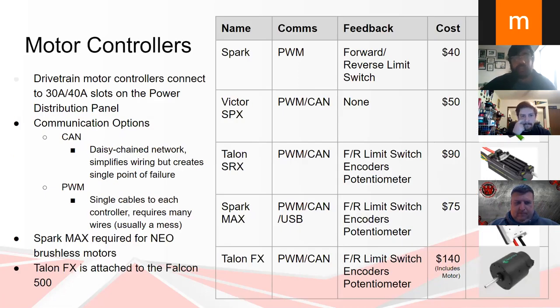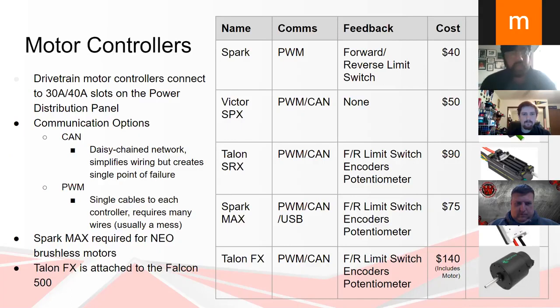So moving on, how do you actually control your motor controller, your motors? So with a motor controller, you have to be careful, make sure that you don't buy a certain type of motor that's not compatible with an affiliate motor controller. So generally on your power distribution panel, we maybe should have had some images of that, but that's okay.